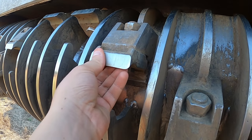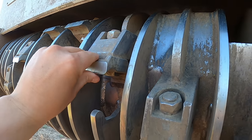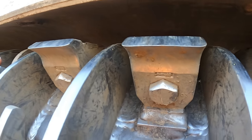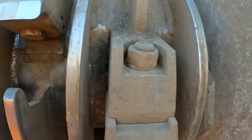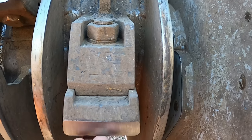How far can you go to, like? About where we're at. Oh, that's it? They're about done. Wow. Yeah. And usually they're like way longer though. See, like here, some of these are longer than the other ones. Like that one right there. Yeah, so that one's longer. Got a good bit of curvature to it.